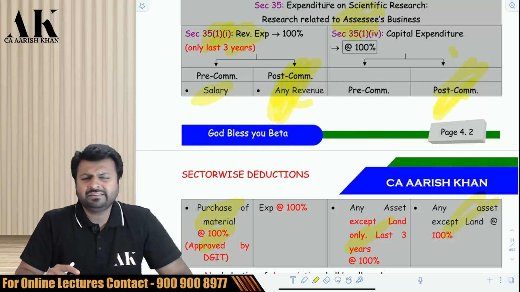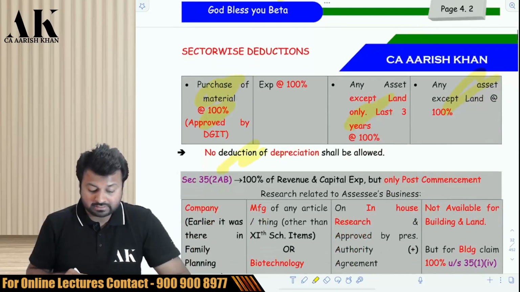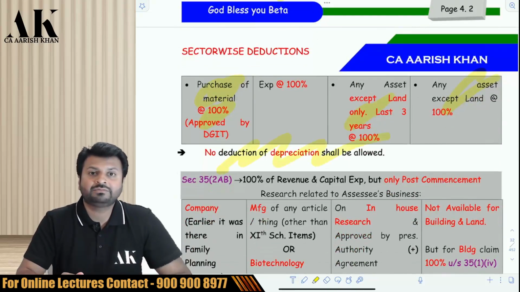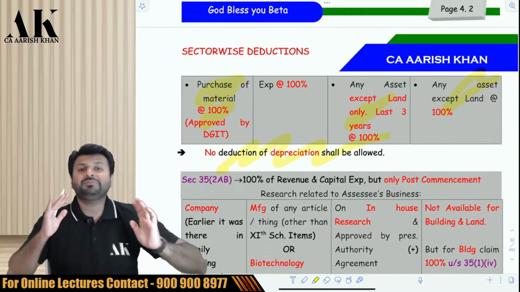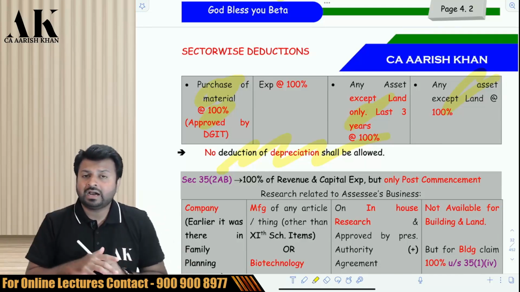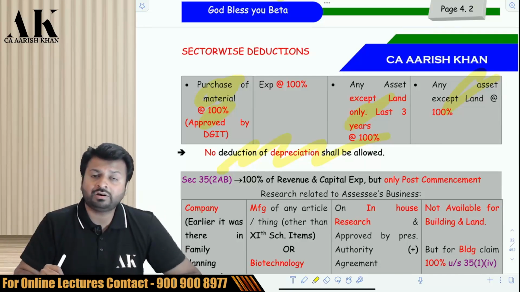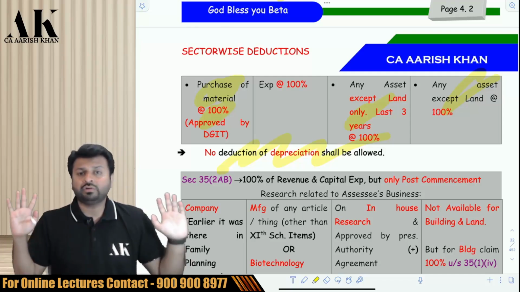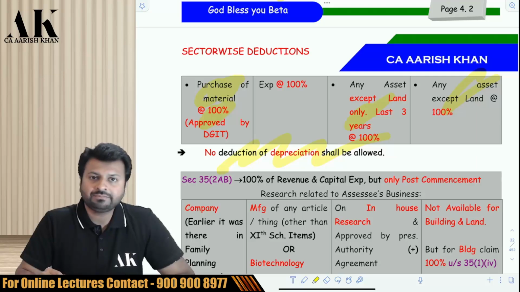Then will I get depreciation? Please don't ask for that. Please have some courtesy in life. Okay. You are taking 100% deduction of plant, machinery, furniture, building. How can we ask for a depreciation on that particular machinery? This will lead to dual benefit to the assessee, and the government does not intend to give you dual benefit at this moment. Okay. So this is the first section.